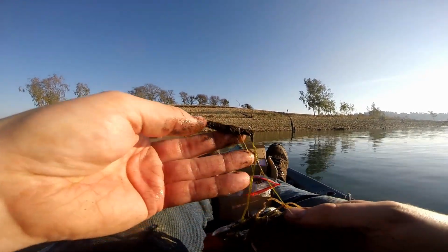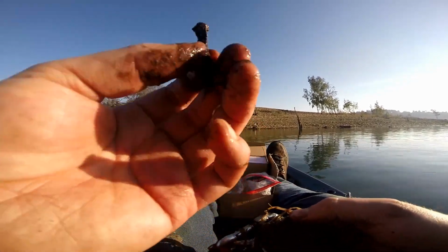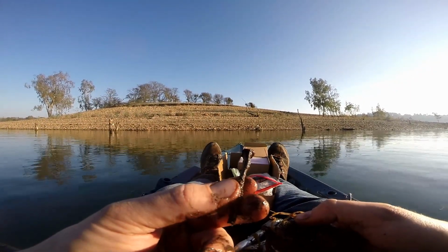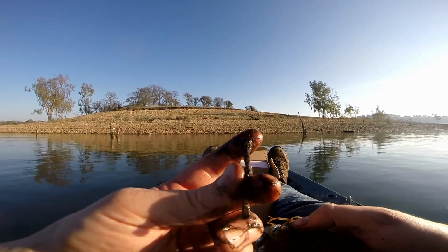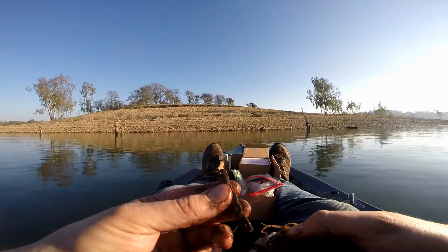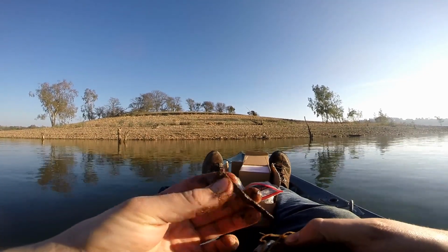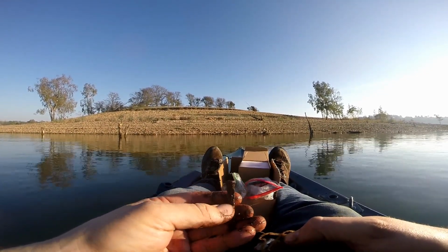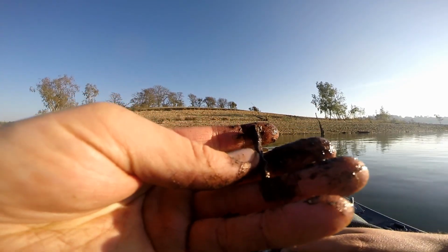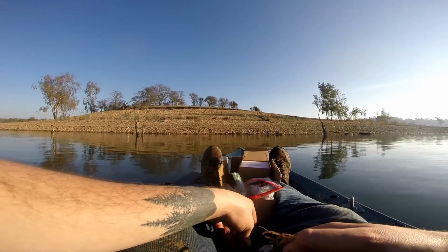And this is the one that was the most impressive, is a square head nail. I think that is too cool. This is probably one of the cooler finds of today, and I didn't find much, so this kind of made my day. It's an old square head nail, and you can see it's really thin. I know for a fact that if you look on the map from Google, there's these old trailheads that I think they used to use to get cattle across. You can see that this nail is definitely something that was handmade. You can see all the weird inconsistency. But yeah guys, that's a really cool find.